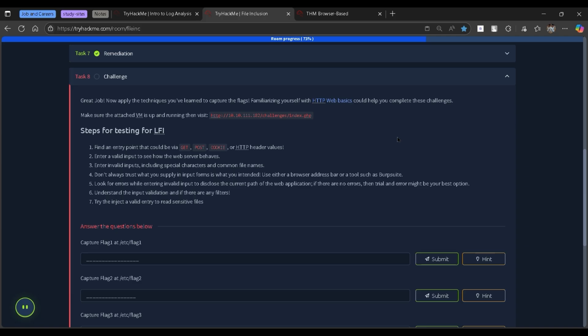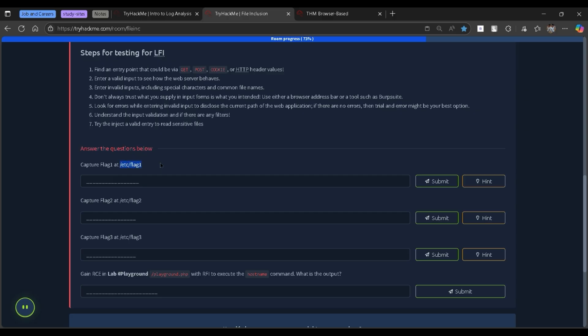Whether you use a browser address bar or a tool such as WebShoot, look for errors while entering invalid input and disclosure of the current path. If there is no error, then trial and error might be the best option. Okay. Understand the input validation, and if there are any filters, try to inject valid entries for the sensitive files.